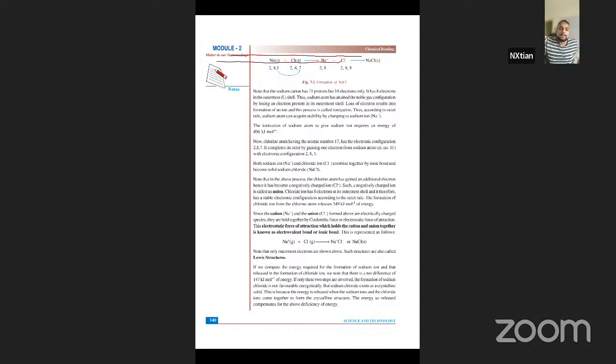It doesn't mean that chlorine is in the atmosphere and sodium is in the atmosphere, and sodium says, we will give one electron to you. No, it won't be like that. They need some energy. So this is called ionization of sodium. Ionization means the formation of ions, which is Na plus 1. It needs an energy of 496 kilojoule per mole. Understood? Yes or no?